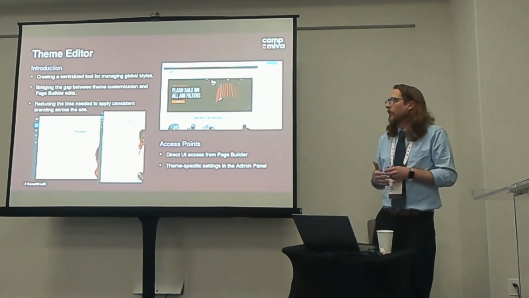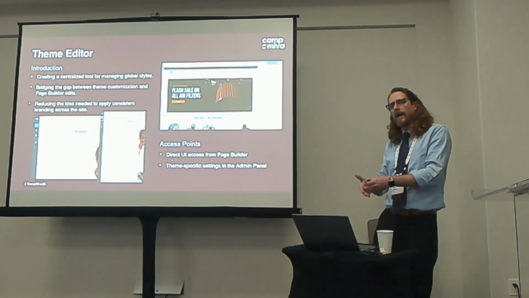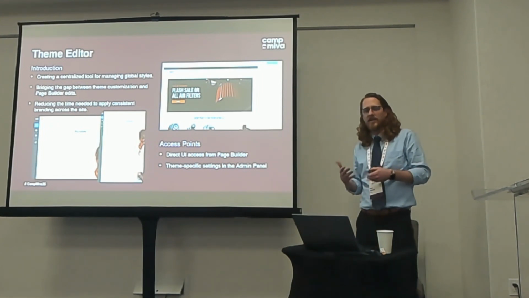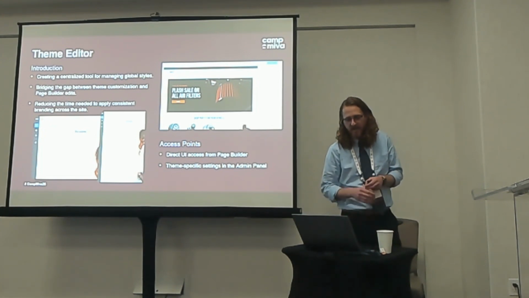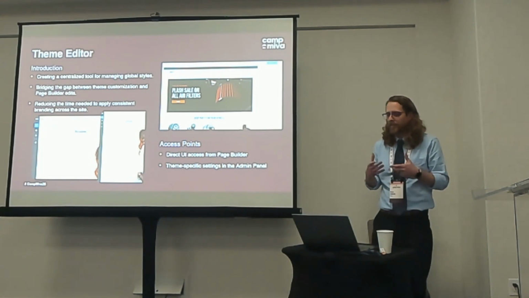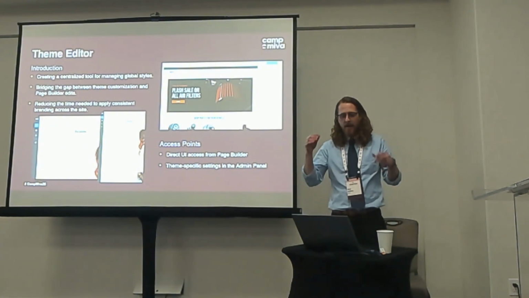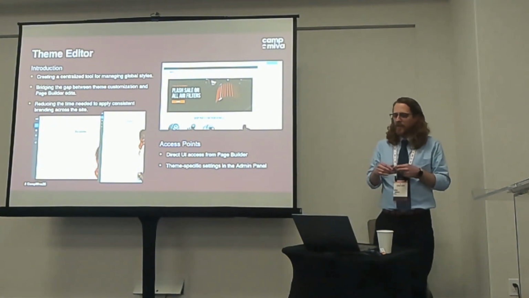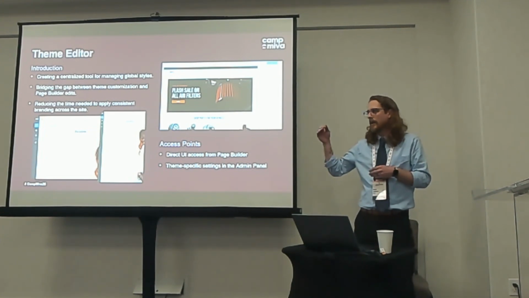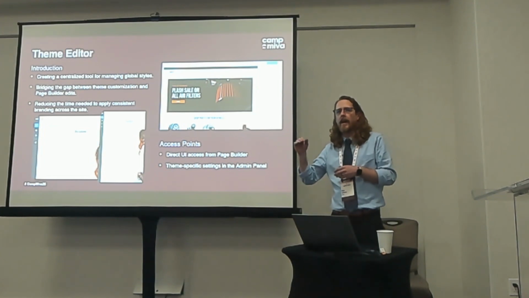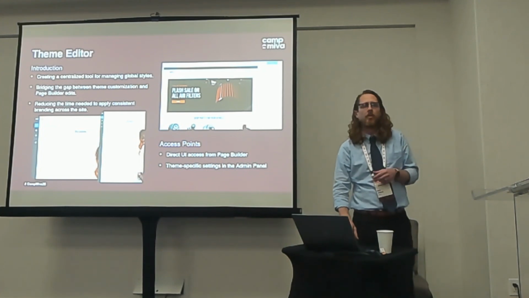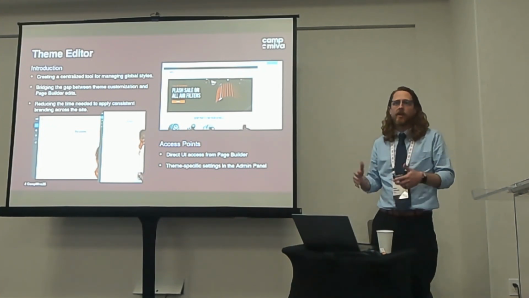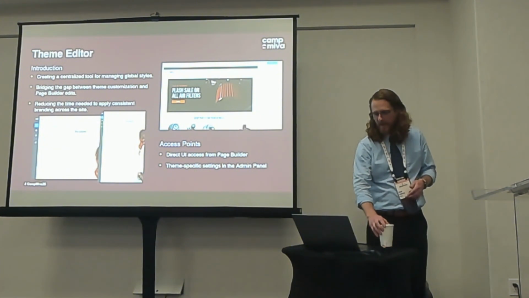So right now, the overall individual styling and global styling have a bit of a disconnect in Page Builder. With Theme Editor, we solve these challenges by creating a centralized tool for managing your global styles. It bridges the gap between the theme customization and your Page Builder edits, because there's an individual edit ability and then a global edit ability. And it will reduce the time spent updating and creating new pages within Page Builder.